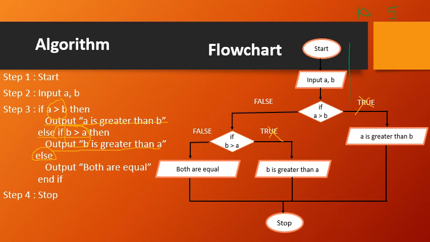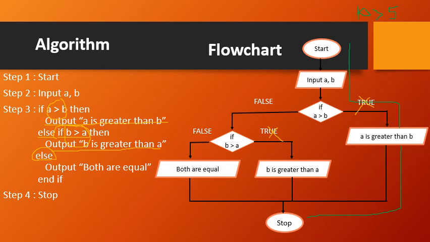If A greater than B, that is 10 greater than 5? Yes, 10 is greater than 5. What has to be done? It should go into a true block. So it will navigate into a true block and we will mention A is greater than B. So A means what? 10. 10 is greater than B. That B value is 5 here. And then it will come and it will stop here. Right? That is the flow of execution or the flow of the data flow, how it works.